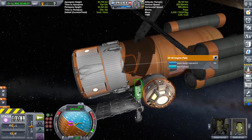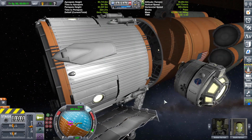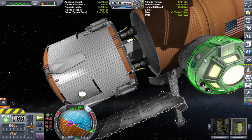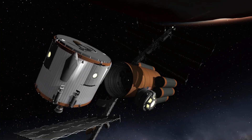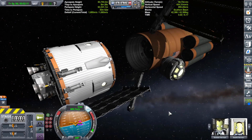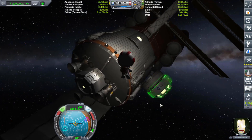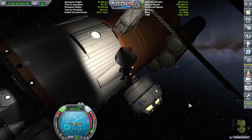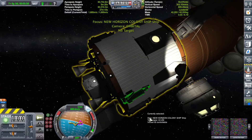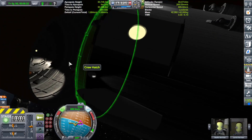Nobody gets left behind! We're going to do some space construction here. F5 save. I'm going to decouple this and it should reveal a large docking port — I'll try to take that docking port and place it on top of this spacecraft, then dock the cab module on there. We're parked over the colony ship, it looks pretty cool, but we're in night — this is going to be a nightmare. I've heard that two engineers can do more than one, so I'll see if one engineer can handle this simple mission first.